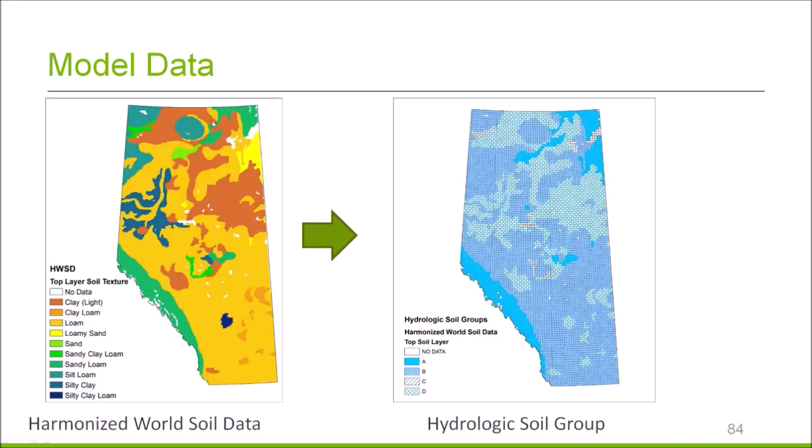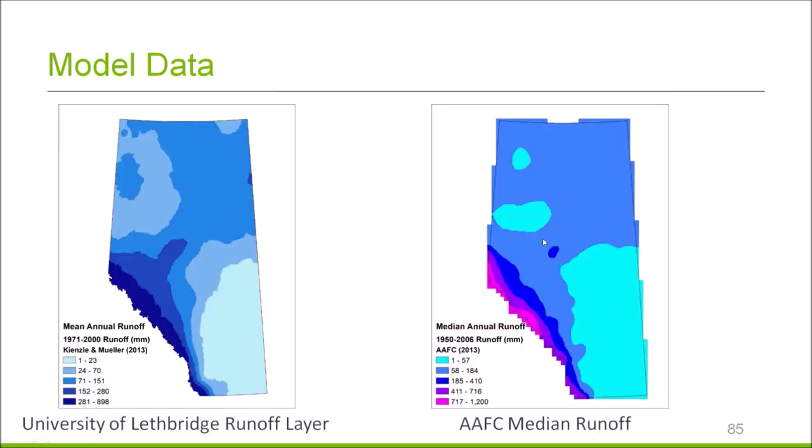And next, we also needed soil information, and we needed it in a way so that we can apply the SCS Curve Number method, and for that method we actually need a hydrologic soil group. So we used harmonized world soil data and developed some algorithms so that we can convert that data into a hydrologic soil group. And then we need surface runoff information to calibrate the model. Now again, because the model is a long-term average model, we had to find the source of long-term average information in terms of surface runoff.